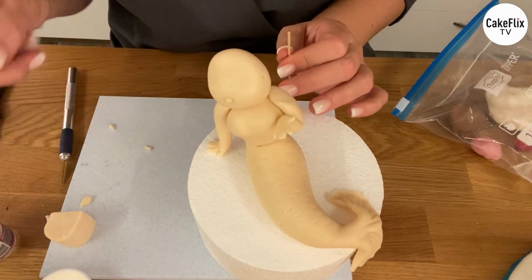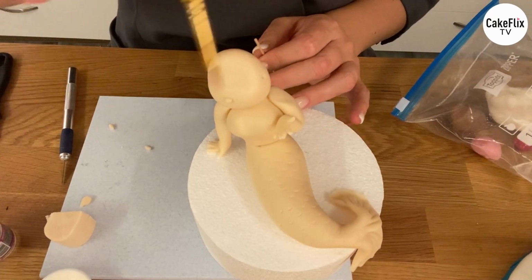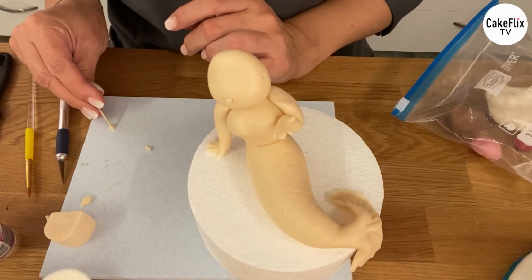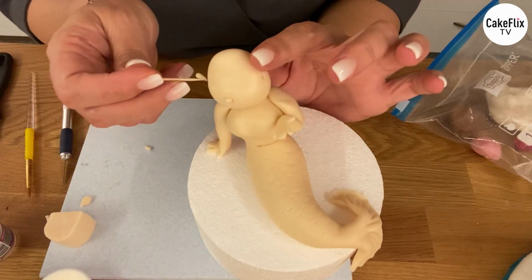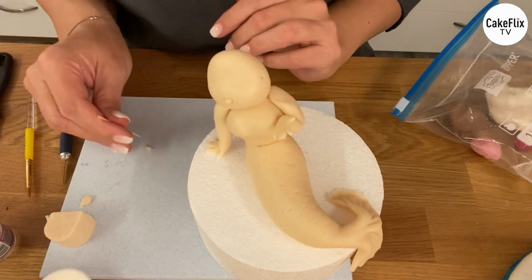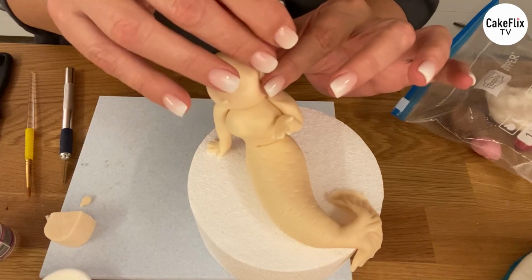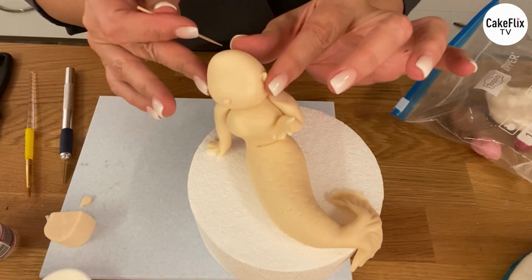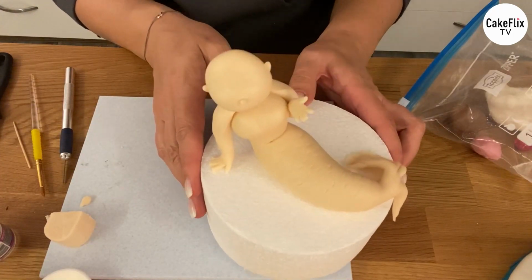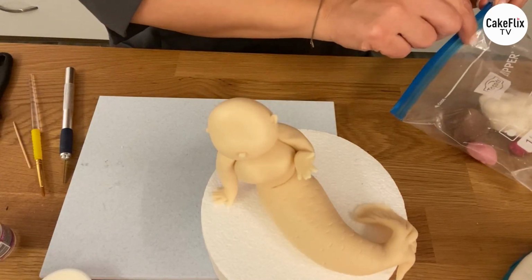And add some glue. With a toothpick on the pointed end, press the ear to the side. So here we have the ears, and then we need some hair.